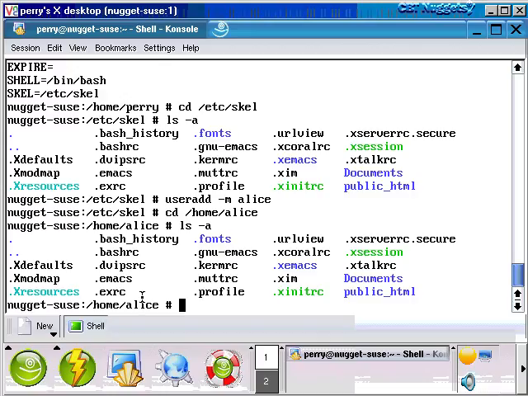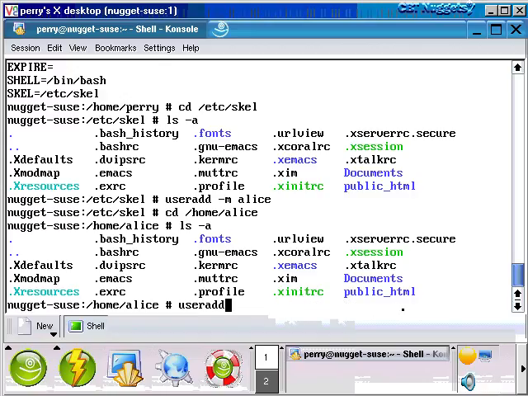Now the user Alice has an account on the system, and Alice has a whole bunch of files in her home directory, some of these basic configuration files. Now Alice still can't log in yet, and that's because I didn't assign Alice a password. One thing I could have done in this useradd command, I could have said -m, I could have also said -p and typed a password for Alice and then given the Alice username. So this would be Alice's password when she logs in.